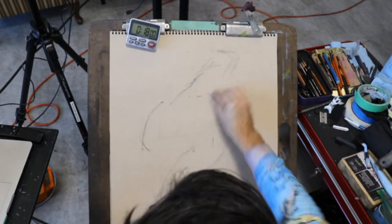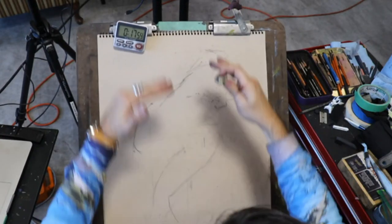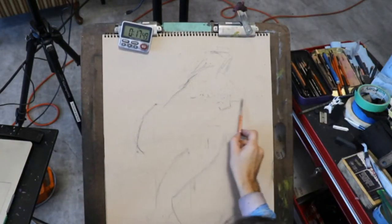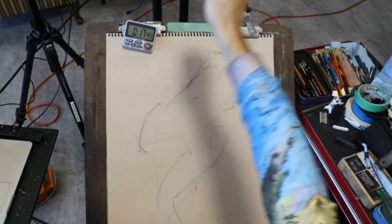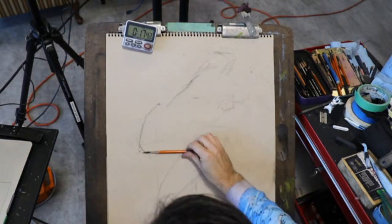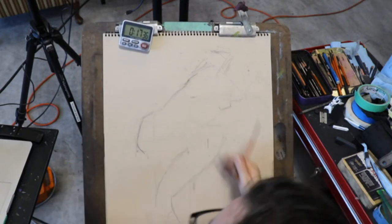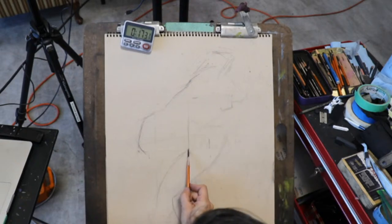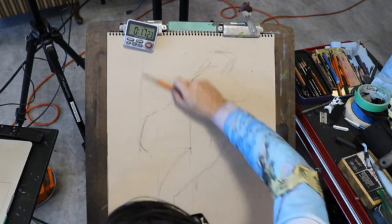So I've elongated quite a bit here. I want to bring the body down a little bit. This is equal to the elbow as well, horizontally speaking. I want to bring this hip down. Things got a little long. So I got to remember that this point is my measuring point from here to here. That boxes this, the overall piece is like this.